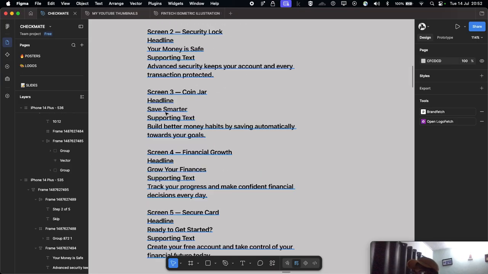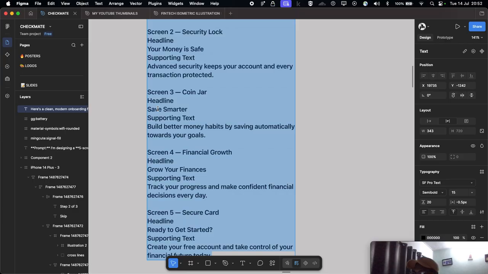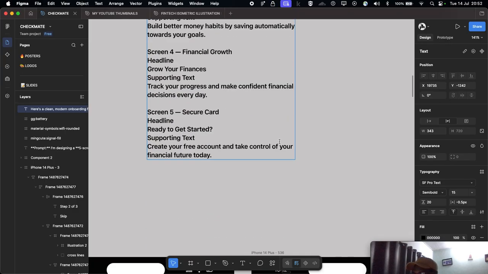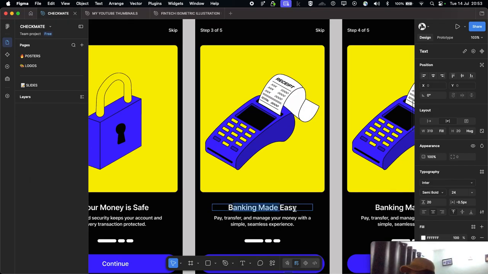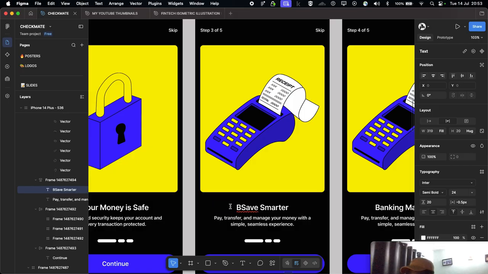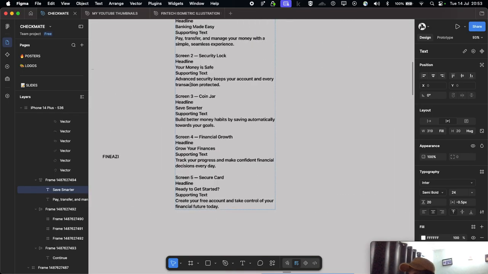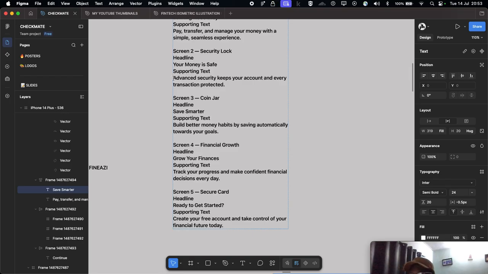Coin jar. So we go to the headline again, which is Save Smarter. Come here, Control C, then you come here and Control V, Save Smarter. Then go again and copy the second supporting text, which is the subtext.